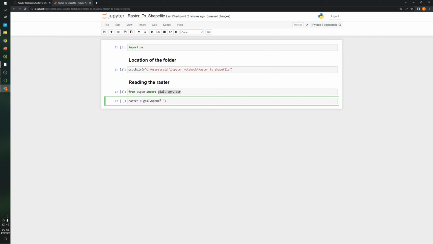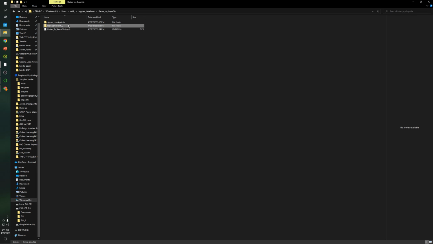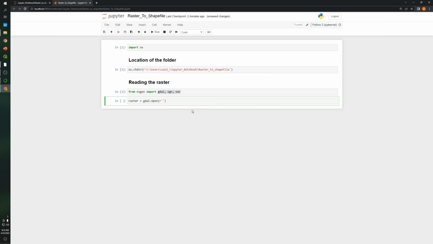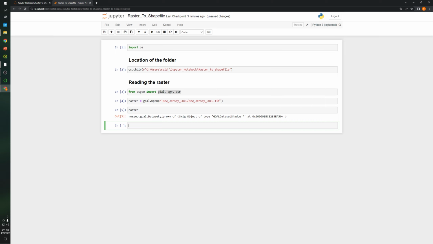Over here, I'm going to specify the location of the TIFF, which is the raster file, and it's located in this folder, and it has the same name, followed by .tif. Perfect.